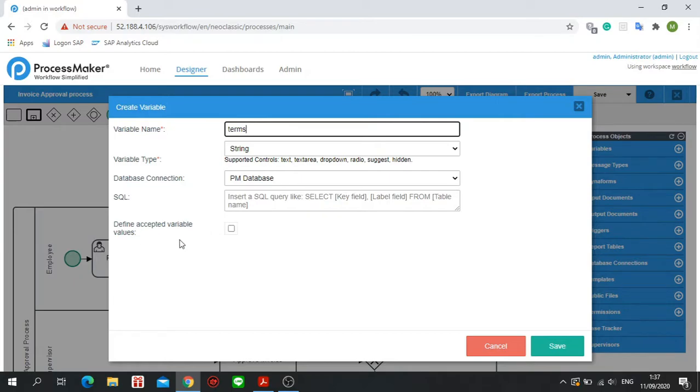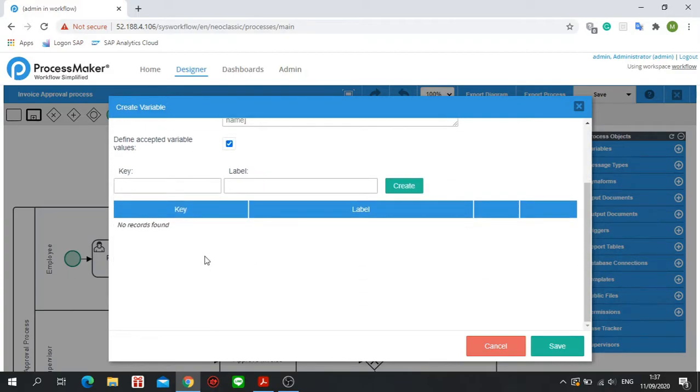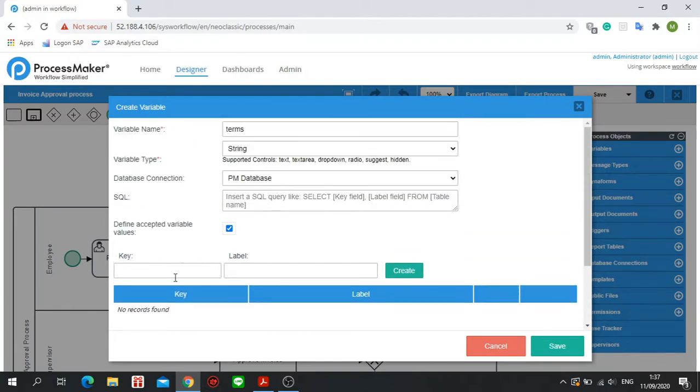So after all of the variables have been set and determined, the variable can be defined with accepted variable values. What does it mean? Basically, it means that the variable only stores values that have been defined.